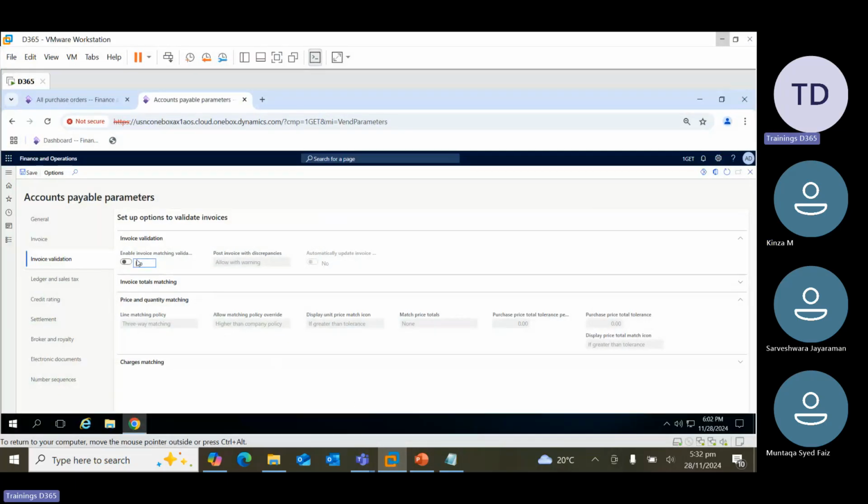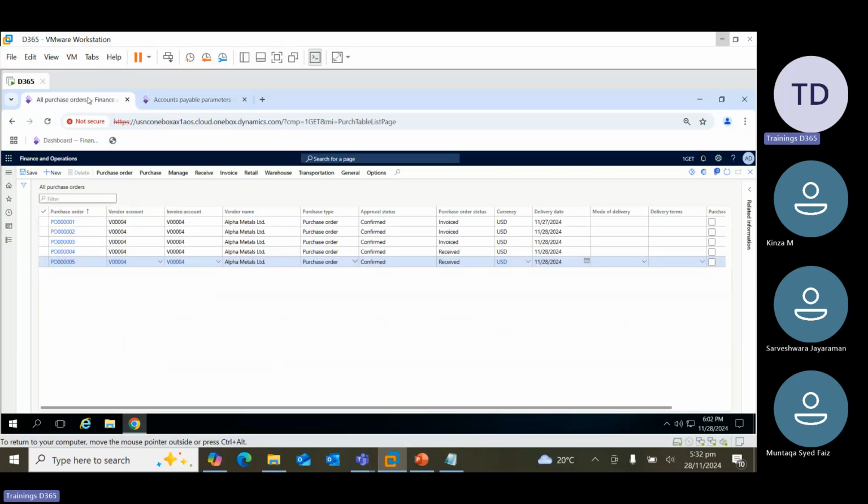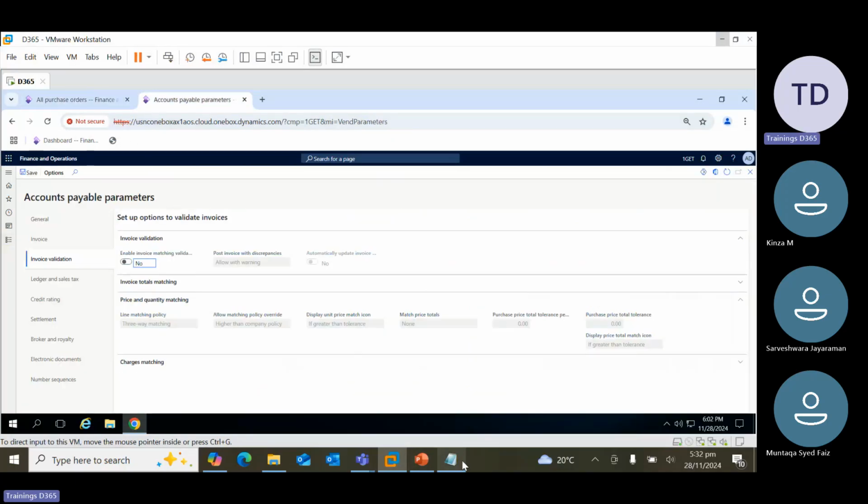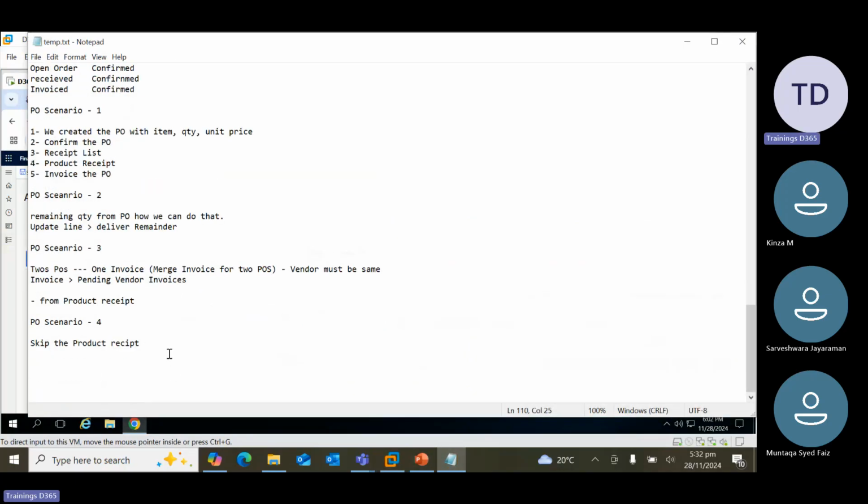So I'm now disabling this match policy, and now I'm trying to create one PO. This is just to give you more clarity about why I'm doing this scenario, so you get the concept of what the two-way match and three-way match are, and what the invoice validation is, and how you can use them in different scenarios.